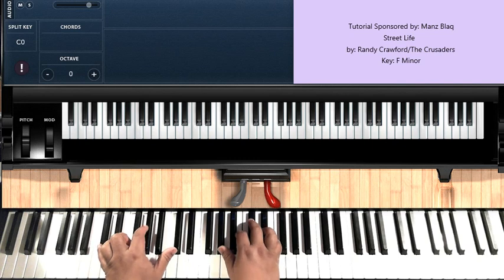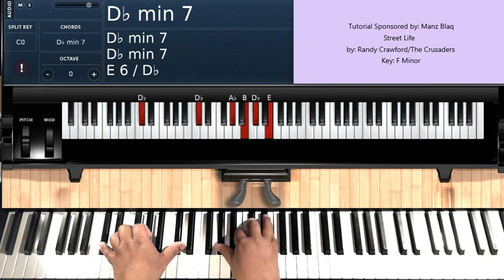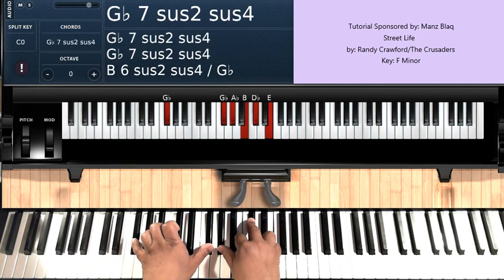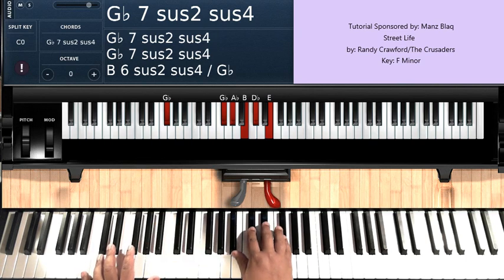All right, so the second ending, your first chord is going to be a D-flat minor 7, double D-flat on the left hand, A-flat, B, D-flat, E on the right hand. All you really have to do is just take your left hand, move it over to G-flat. And that's really a G-flat 7 with a suspended 2nd and a suspended 4th, okay? On a chord sheet, I just said suspended 4th, but it's all the same.